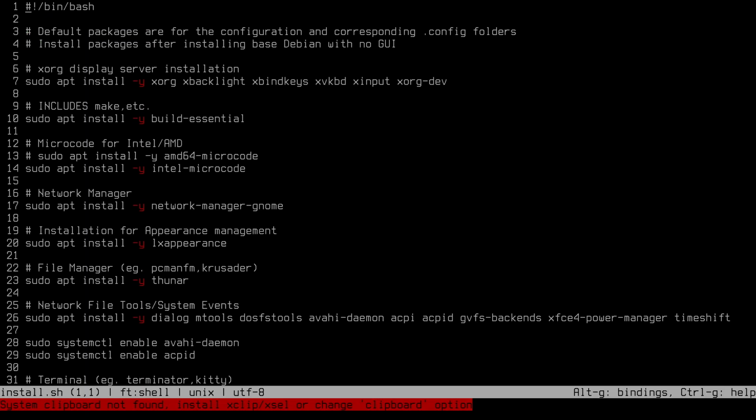Let's look at what's there. There's an install.sh shell script, so let's take a look at that real quick. micro install.sh.